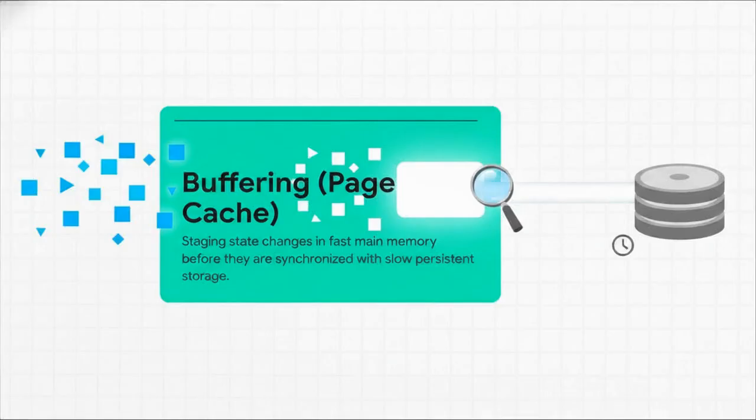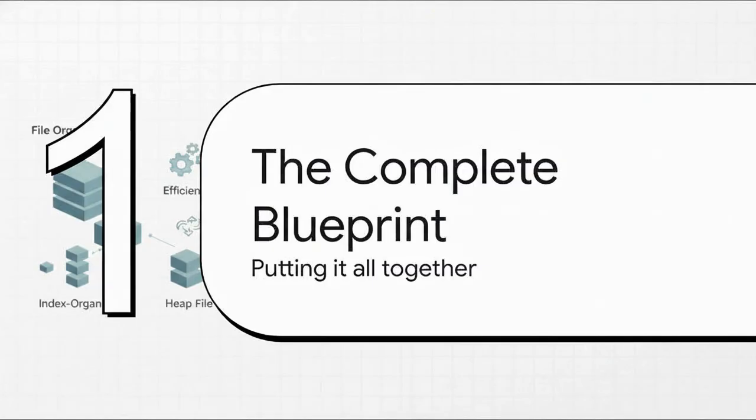So the solution is our third and final pillar, buffering. We use that super fast memory as a temporary holding area. Instead of writing every single tiny change to the slow disk one by one, we collect a bunch of them in memory, in a buffer, and then write all of them to disk in one single, big, efficient batch. It's basically the same reason you use a shopping cart at the grocery store instead of carrying one item to your car at a time. And that's it. Those are the three pillars.